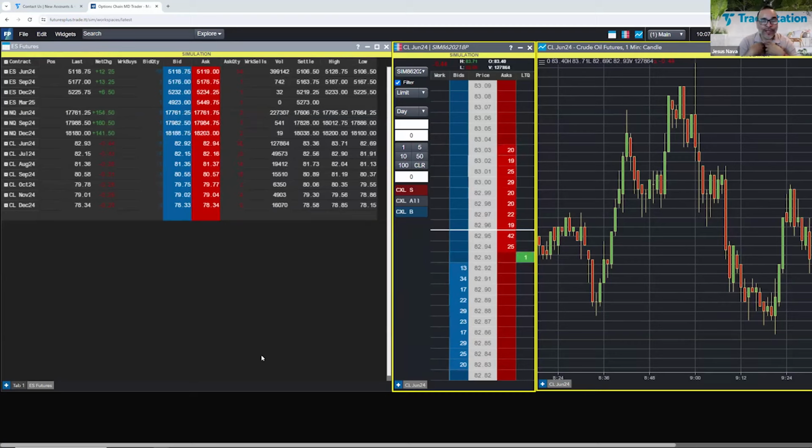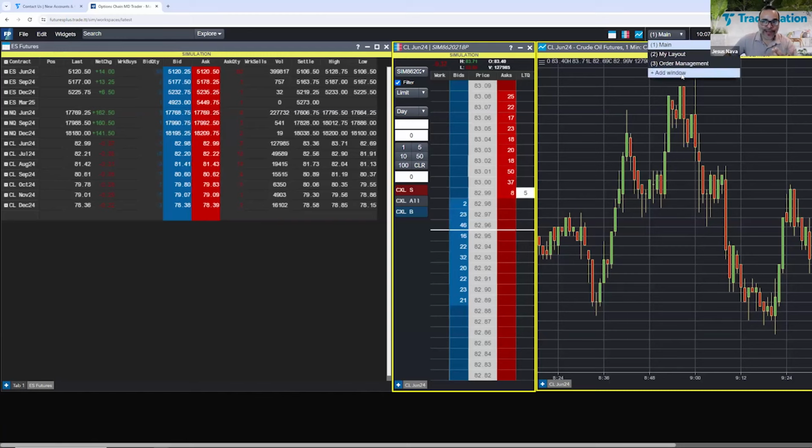What we call a workspace inside of the TradeStation desktop is actually a window here inside of FuturesPlus. And windows are not laid out at the bottom as we do on the TradeStation desktop. They're actually right here at the very top. There's a little drop down that allows you to create windows. And these are, of course, like we said earlier, what we call workspaces on TradeStation.